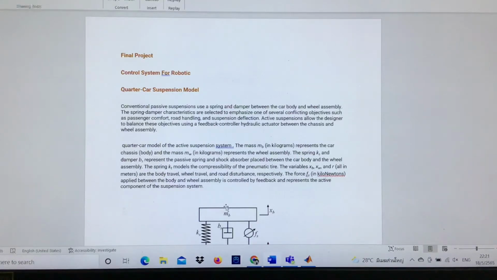The spring KT models the compliance of the pneumatic tire. The variables XB, XW, and R are the body travel, wheel travel, and road disturbance.